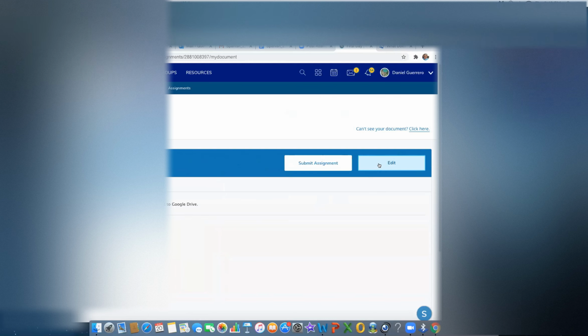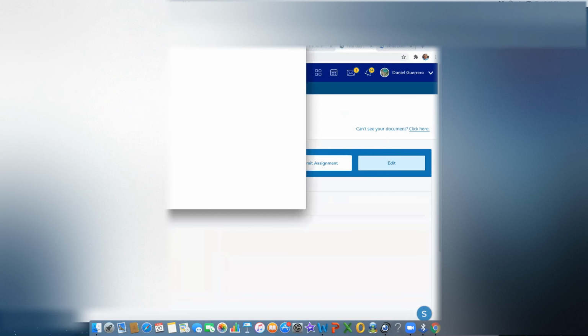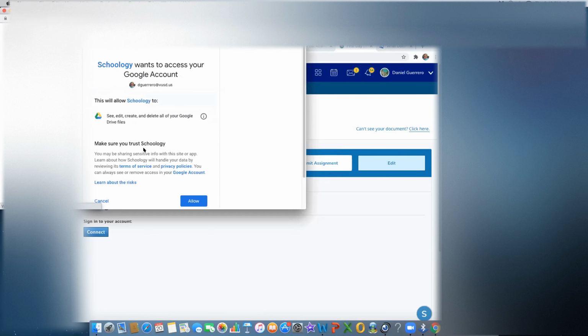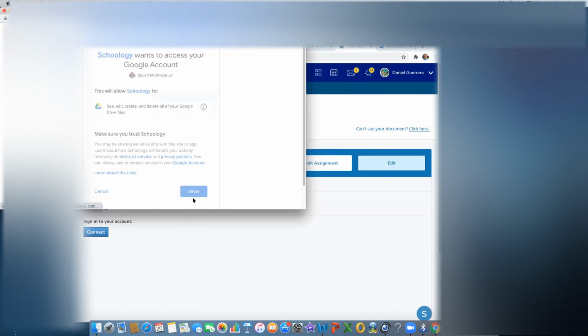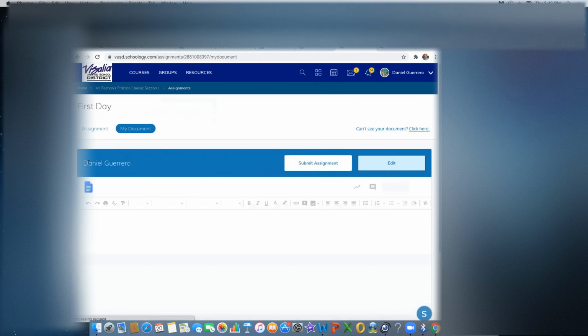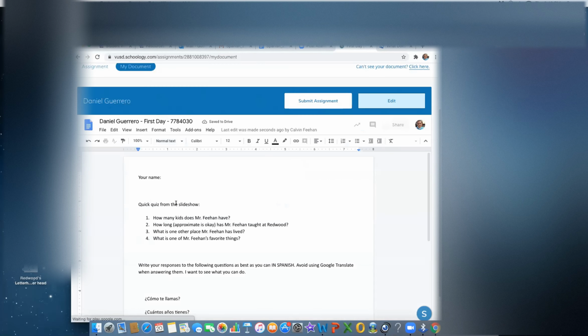You're not connected to Google Drive. So the first time that students log into an assignment, if they have exactly that issue you just had and they're not seeing it, they have to click on where it says can't see your document, click here, and then go down here and click connect to sign into your account. So they have to hit connect. Okay, there it is, I connect. How come it kicked me out? I was there the whole time, all morning. It's just the first time that you are linking Google Drive assignments to Google Classroom. It's going to make you do that. Okay, so now the doc showed up.